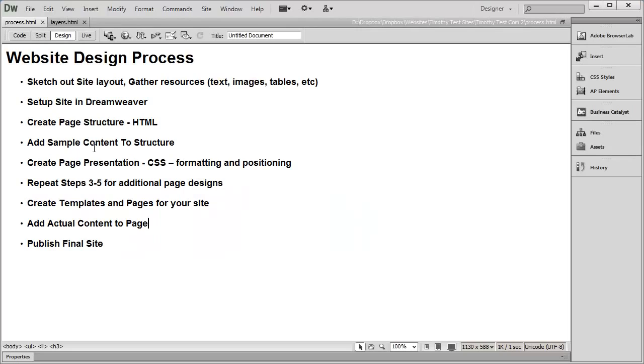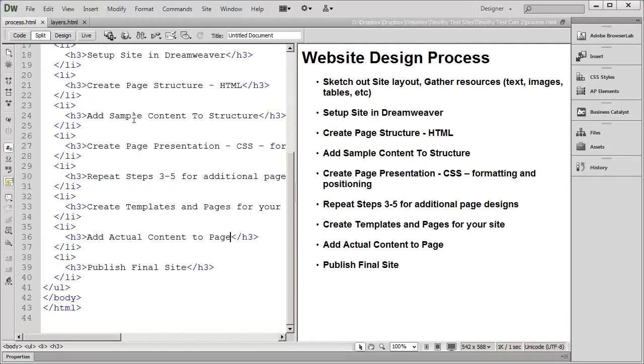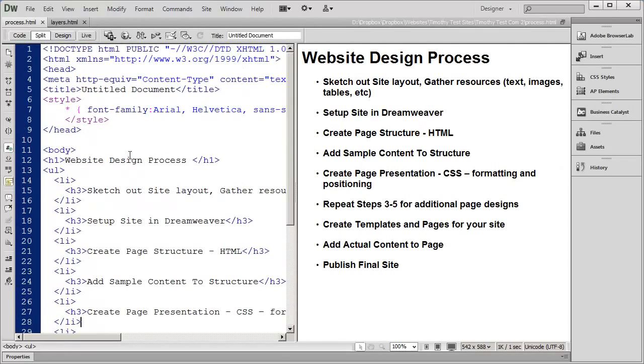And you'll see more about what I mean when I say layout view as we start actually building web pages. And then we have Split here, which actually puts the code on one side and the layout or design view on another side. There's also a live view here and a preview in browser. We'll talk more about those two options in a later video.